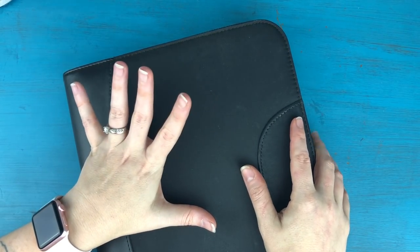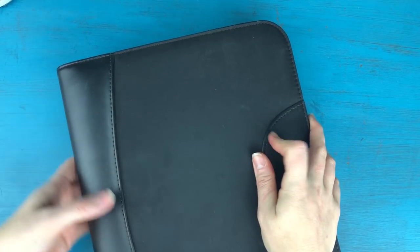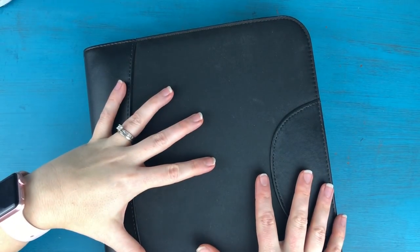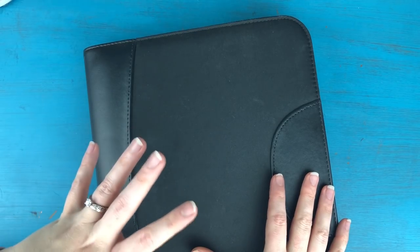All right, so this case that I have right here is a Monteverde pen case. It holds 36 pens, and I got it from the Goulet Pen Company. And I currently have every single one of my fountain pens, all the pens that I own, in this case so that I can show them off for you. All right, so I'm gonna open her up and let's get started.